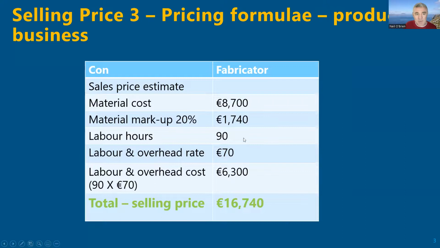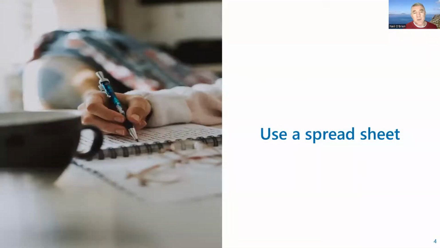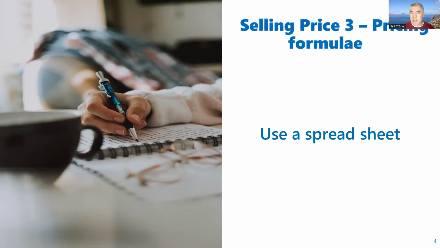He has to estimate these factors. He has to make sure he's doing it properly, and he has to make sure he's got a decent profit margin built in there as well. So my advice to you is to use something like this. Use a spreadsheet, okay? Don't use a jotter, right? Don't be like this woman here, okay? She's working out a price and she's using a jotter. I call it a jotter, some people use the term journal. Use a spreadsheet. Have an accurate pricing formula.